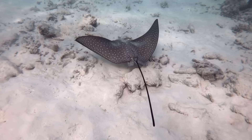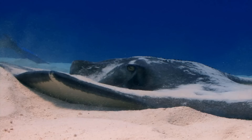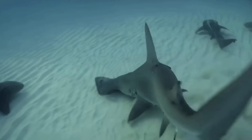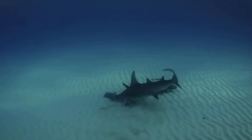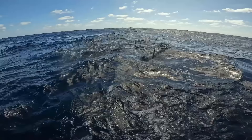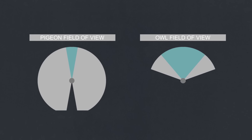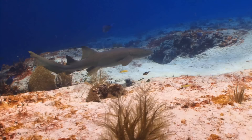For instance, rays also share the same electroreception abilities that sharks have. Rays evolved from animals that would have looked similar to sharks, and one explanation behind their body shape is that it gives them a larger area to detect electrical signals — like hammerheads. However, their eyes are still on top of their head. One explanation for the bizarre eye placement is that it may actually help improve vision. It might seem that having eyes wider apart would negatively affect depth perception, which would be bad for a predator. However, a 2009 paper that calculated the line of sight of sharks challenged this. It is common for predatory animals to have their eyes on the front of their face, as this gives a larger section of overlapping vision, providing better depth perception.